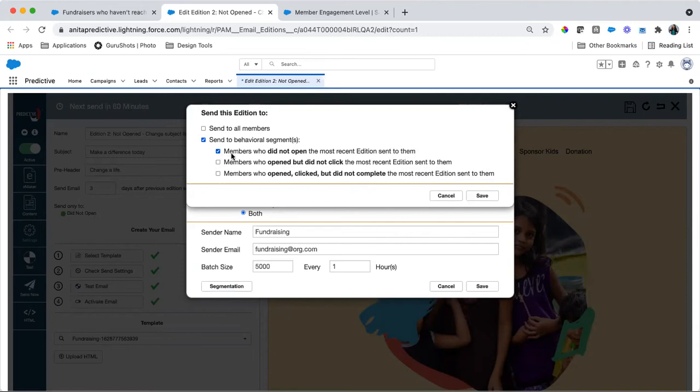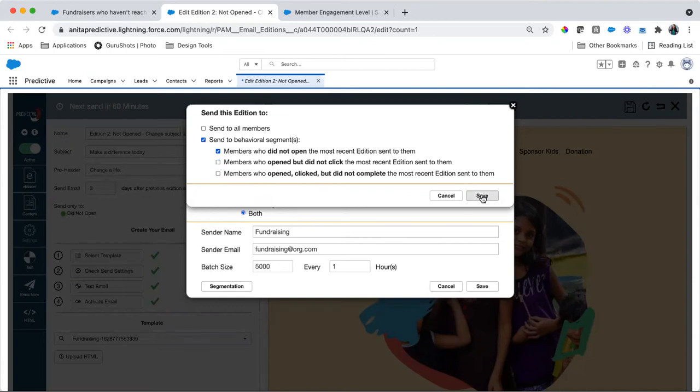Here I have now selected members who did not open the most recent edition sent to them. So this email will only go to people who did not open the previous edition. As I said, you can select multiple. If you select all, then you could just send to all members, but you can select multiple groups at once if you'd like to.